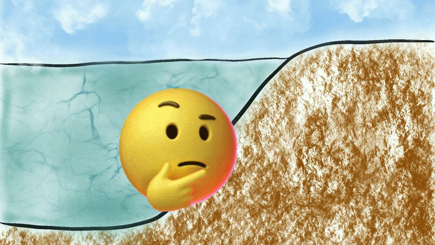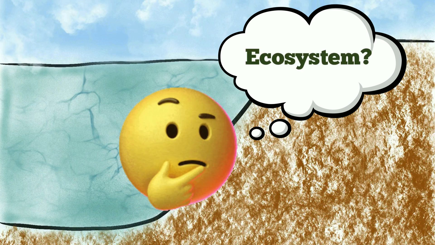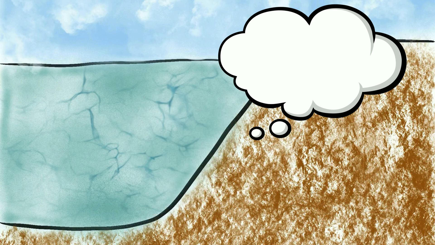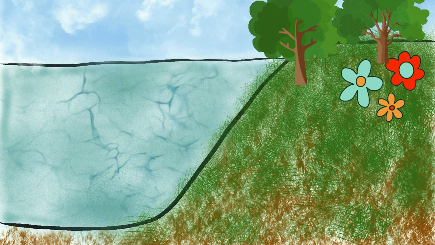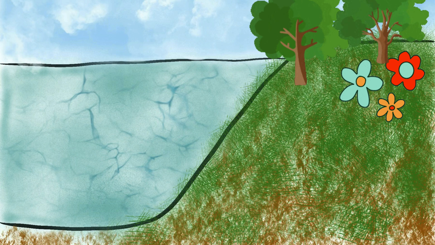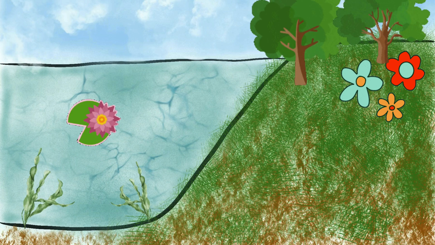Now, let's think for a minute. What might you see in a pond ecosystem? What vegetation might you see? Grass? Flowers? Trees? What about in the water? Algae? Lily pads?